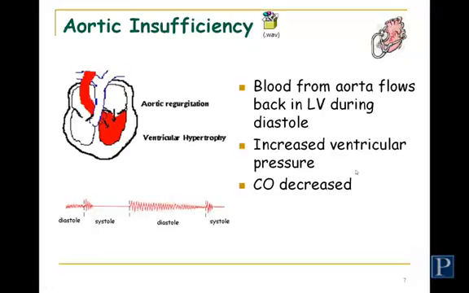One way, or actually two ways, you can distinguish between aortic stenosis and aortic insufficiency is that aortic insufficiency is a diastolic murmur. Aortic stenosis is a systolic murmur. The second way you can distinguish it is by looking at the auscultatory site. Keep in mind the idea of following the direction of blood flow. Blood is moving back into the left ventricle, so it's going towards the apex. So the auscultatory site would be the mitral site, which is 4th or 5th intercostal space, left of sternum, mid-clavicular line.